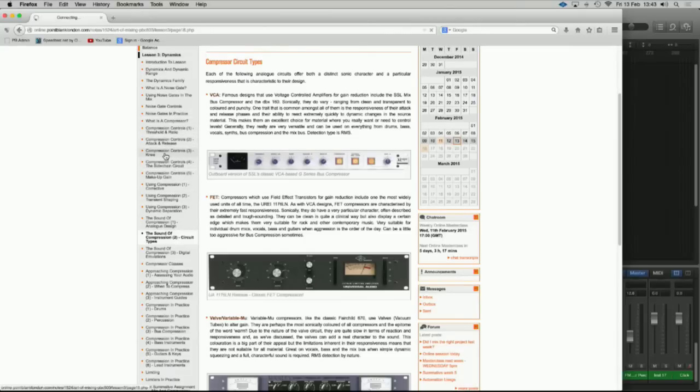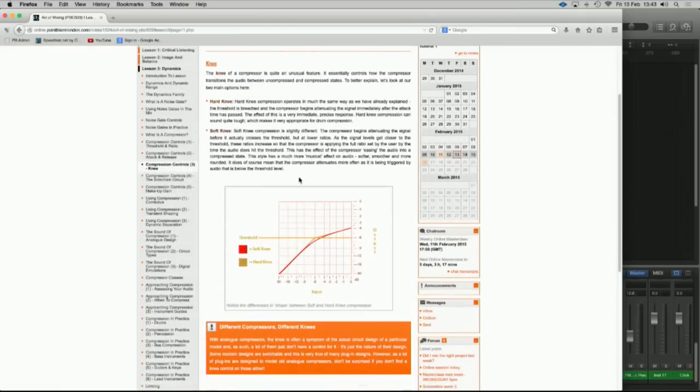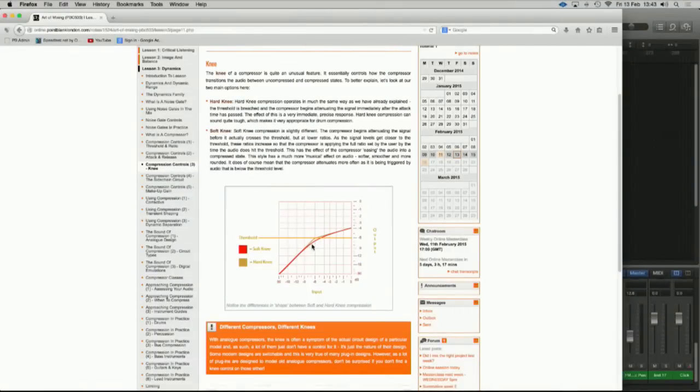I think we've got a page on that, so I'm going to show that, because the diagram is really useful to illustrate. The hard knee and soft knee determine how it's compressed when it's past the threshold. With the hard knee, nothing happens until it reaches the threshold. As soon as it passes the threshold, it gets compressed by the ratio, by how much it's been set by the ratio. With a soft knee, it's a smoother approach where, before you hit the threshold, the signal starts being compressed before it hits the threshold. Therefore, it gives you that curve. If we look at it here, it gives you that curve.